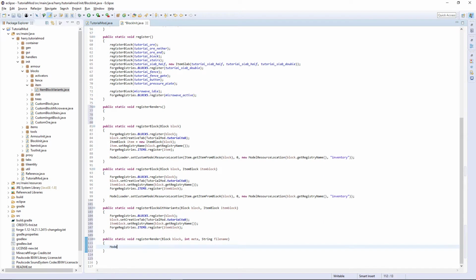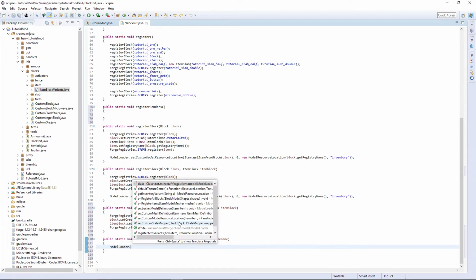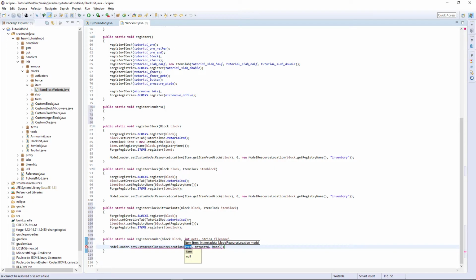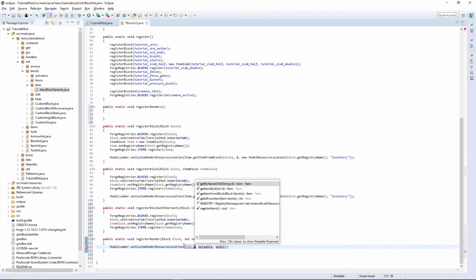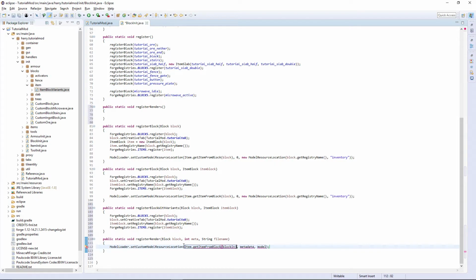This is going to return ModelLoader.setCustomModelResourceLocation, Item.getItemFromBlock, meta and a new ModelResourceLocation, which inside is going to have a new ResourceLocation Reference.MODID, comma fileName, and then after that, comma inventory.